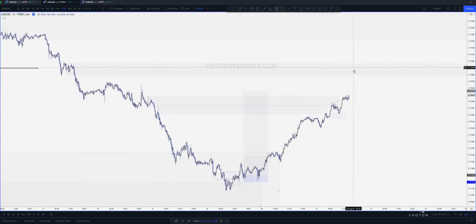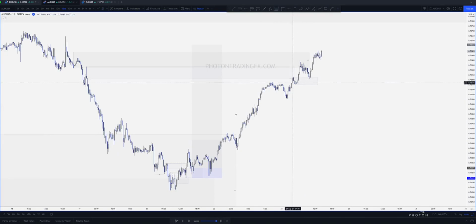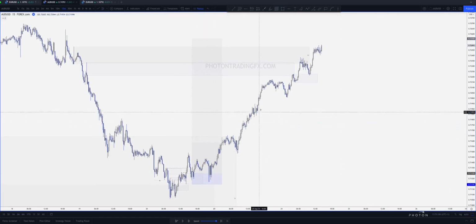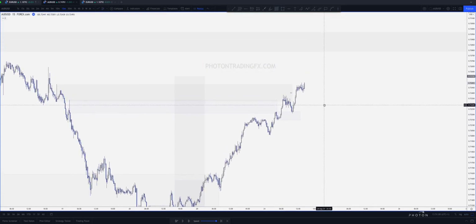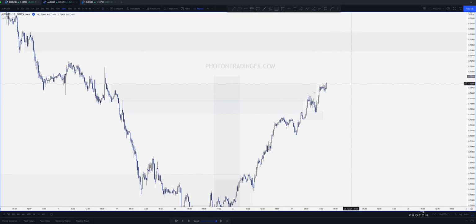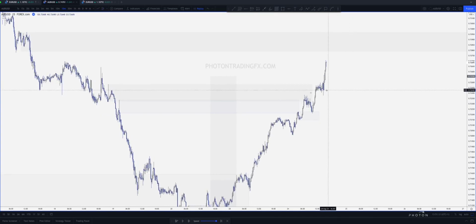And there would be another opportunity to potentially look to buy, even though you're high up on the leg, right? When we're getting that higher time frame zone mitigated, momentum is often very strong. And that is where you can get away with being more aggressive, buying quite high up in the leg. We've now pushed up above that 4-hour zone as well. So just going to delete that for now.